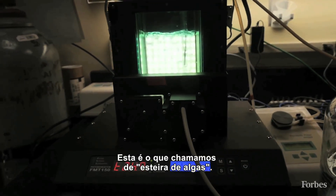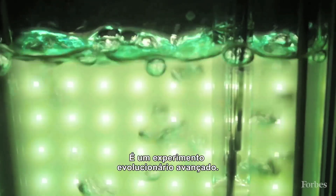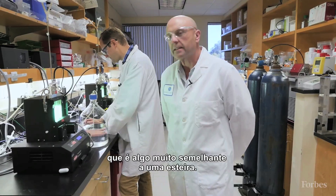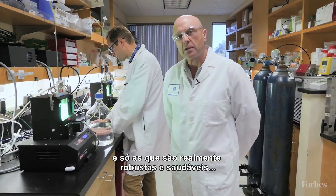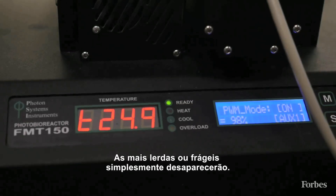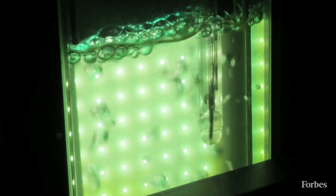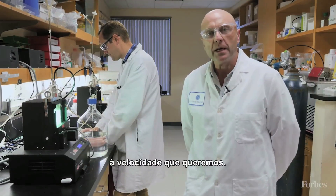This is what we like to call our algal treadmill, and what we're doing here is an advanced evolution experiment. We take our natural algal strains, we put them in this turbidostat or photobioreactor, and we basically put them on almost like a treadmill. We accelerate the dilution rate and only the guys who are fat enough and fit enough to keep going within this vessel will proliferate — the guys who are slow or unfit will be washed away. We know that natural strains do not exhibit this phenomenon that we're looking for, and we're trying to evolve Mother Nature to make the biofuel that we want at the speed we want.